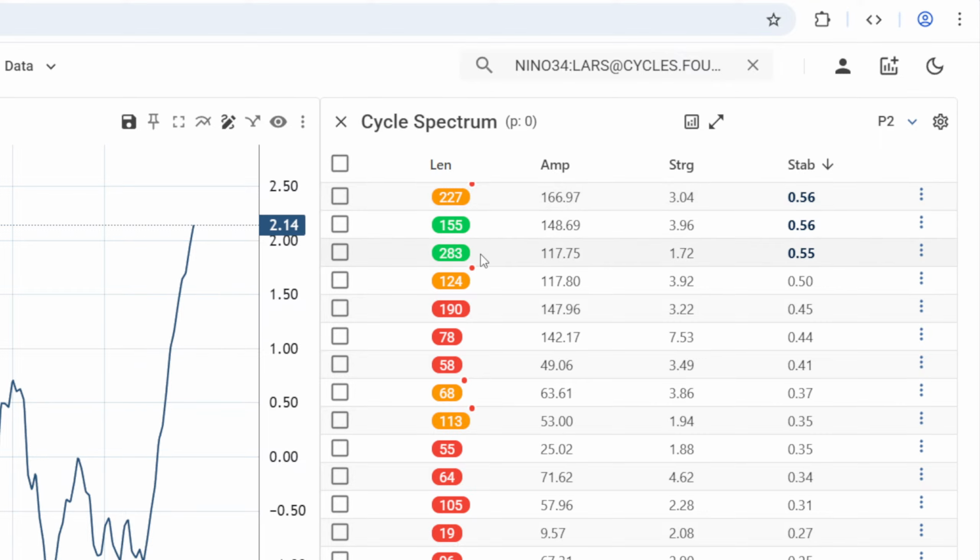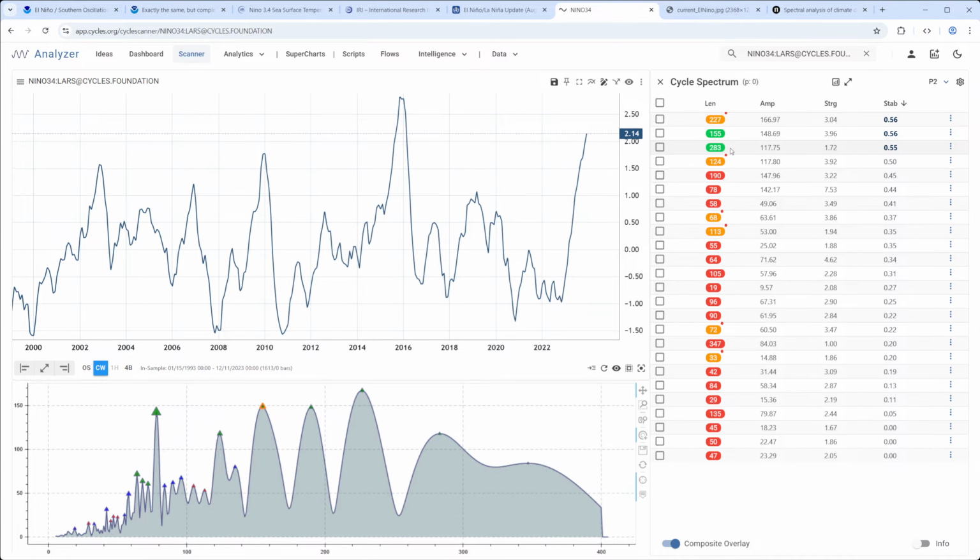And the color coding shows us, which I mentioned, we also are aware of the current phase where that specific cycle is in its status quo, right? So that's what we get just with a blink of an eye with our cycles technology.